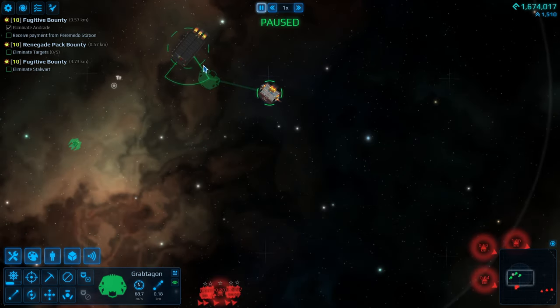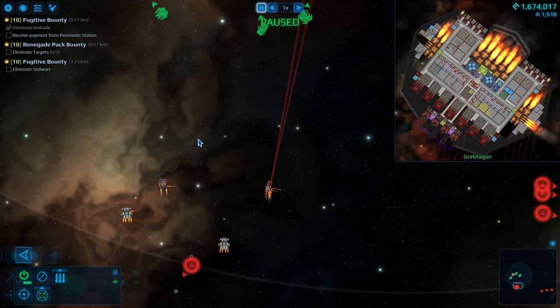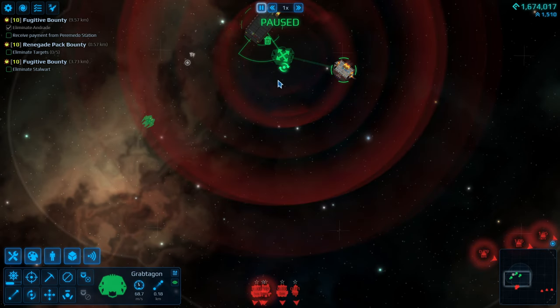All right. So our plan is going to be quite simple. We're going to have the Grabitron, a rocket system, aim at that, because that's a threat. I'd like that to go away. As for the Grabitron itself, I don't honestly care. We're going to have you face that way. That way, at least you're facing targets.